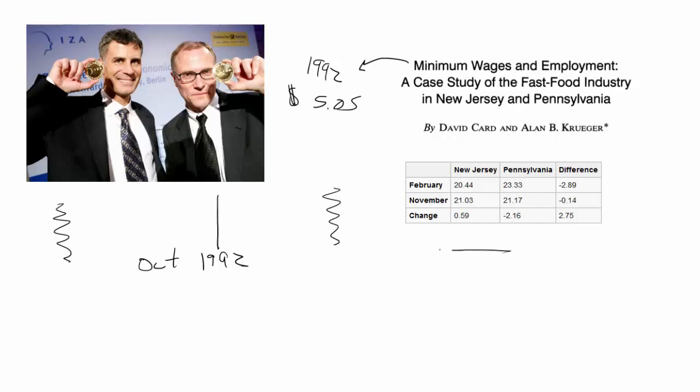I should have gotten a picture for this. I don't know how to draw. That's a bad drawing. But they called restaurants in eastern Pennsylvania, which is my drawing of Pennsylvania, and this is eastern Pennsylvania, and New Jersey. They were making the argument that eastern Pennsylvania and New Jersey are going to have similar economies, and so eastern Pennsylvania was acting as the control group for this natural experiment, and New Jersey was the treatment group. The previous time they picked was before the law was enacted because they knew when it was going to be enacted, and the post was a couple months after the law was enacted.